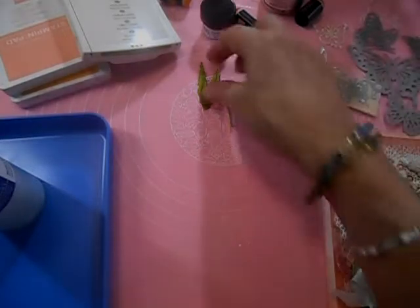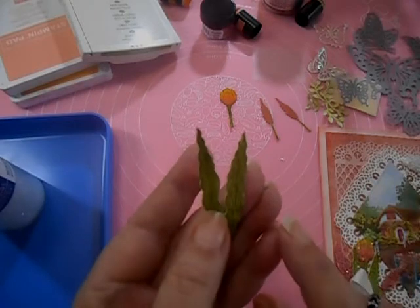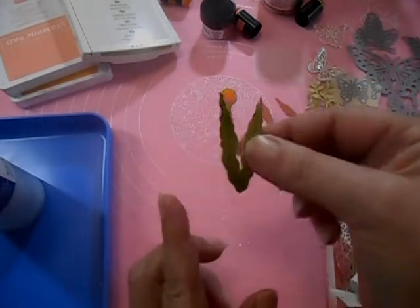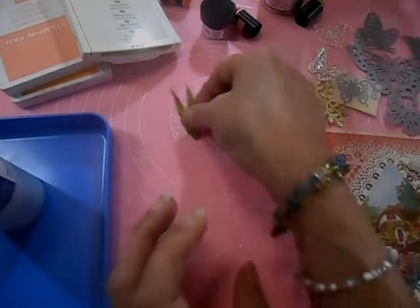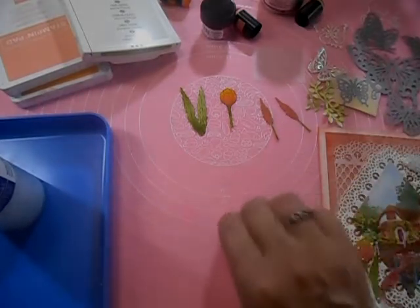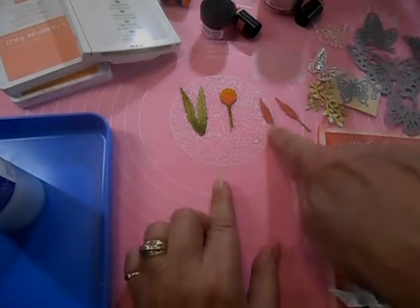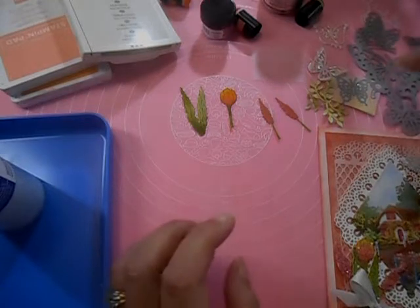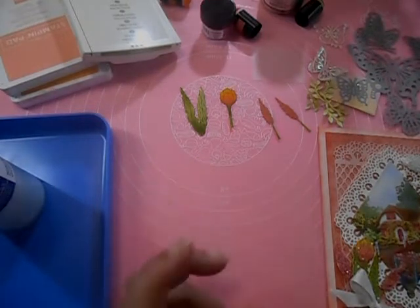Okay, when you cut out pieces like this, now I have a magnetic platform, but I always use a bit of tape to hold my dies in place anyway, because I want them exactly where I want them to cut. So even if you have a magnetic platform, do tape these down. I used delicate painter's tape, but I still tap it off on my clothes a little bit to make it even a little bit less sticky.